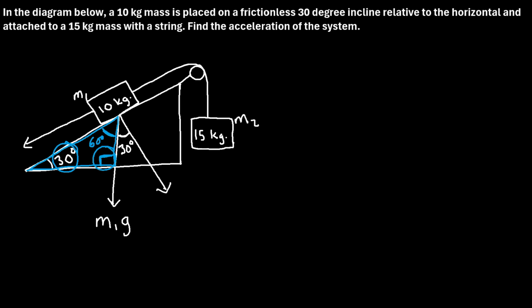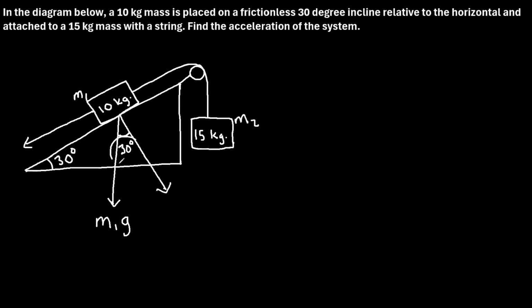And one other thing that we know is that this angle right here is also a 90-degree angle because remember, we drew this line parallel to the inclined plane. So if this angle is 90 and we know this is 60, then this little angle must be 30. So that 60 plus 30 add up to 90. So that's why these two angles are equal to each other.